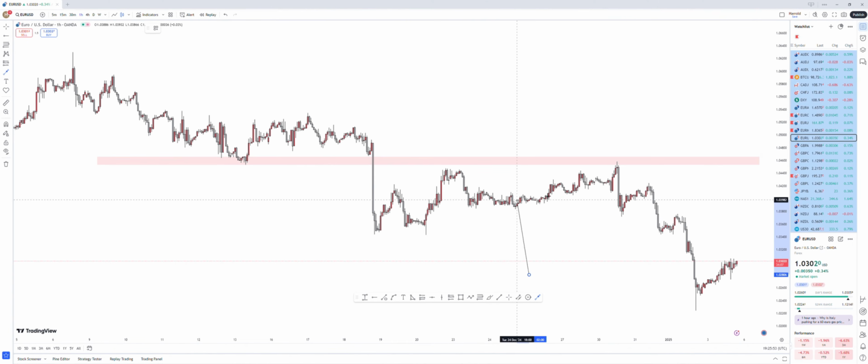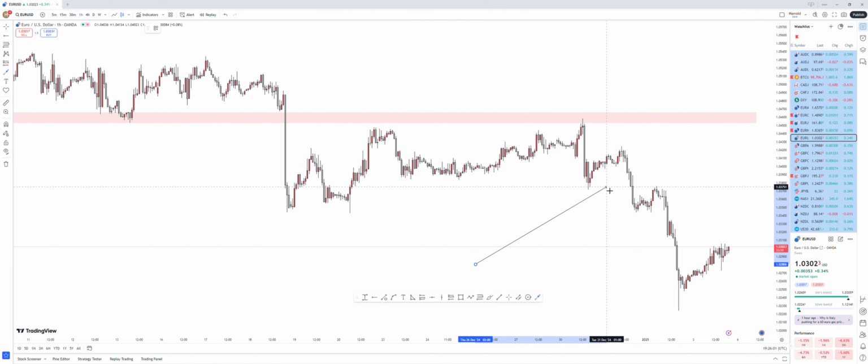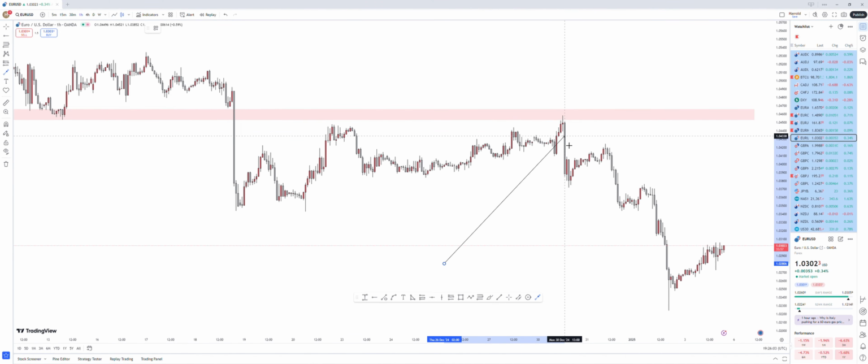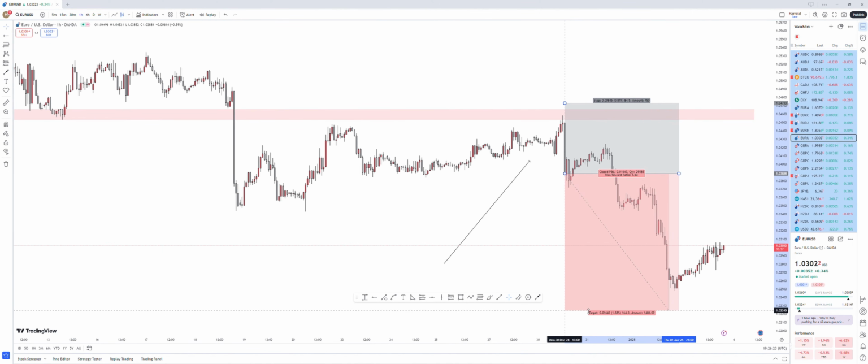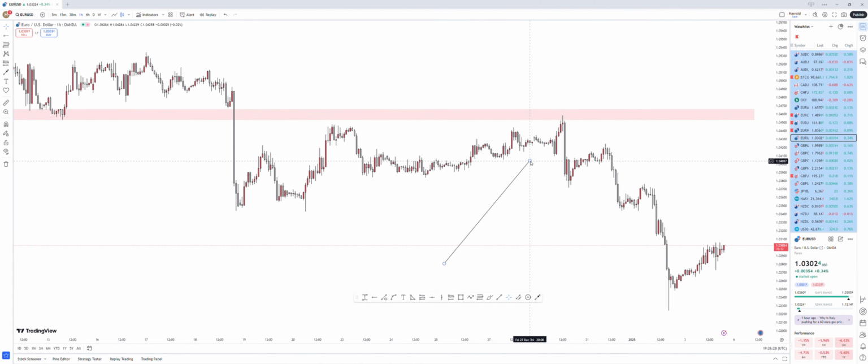And you can see for this confirmation, we have the evening star candlestick confirmation over here, guys. It's just that this candle is quite long, so for me personally, I won't be taking this trade because the last candlestick after my confirmation is very long. It's not advised to take this particular trade. Your stop loss is going to be at around 84 pips, but it's still a valid trade. I'm not going to take it because the confirmation candle is too long. Do you understand? So that's pretty much how it works.